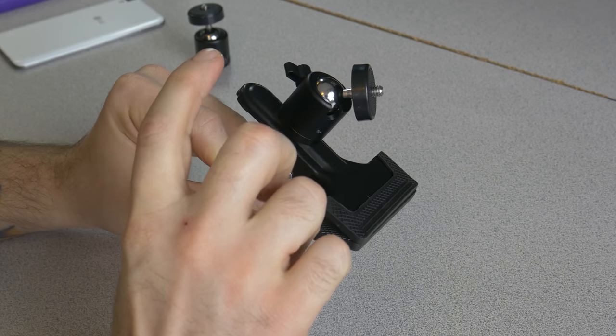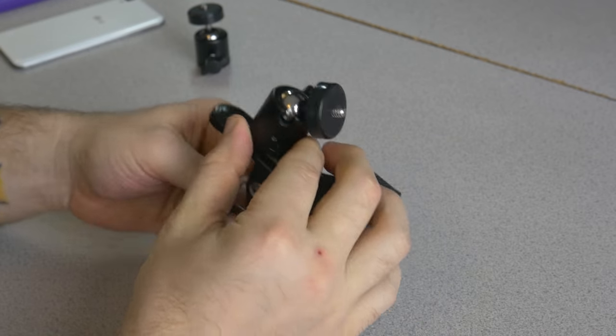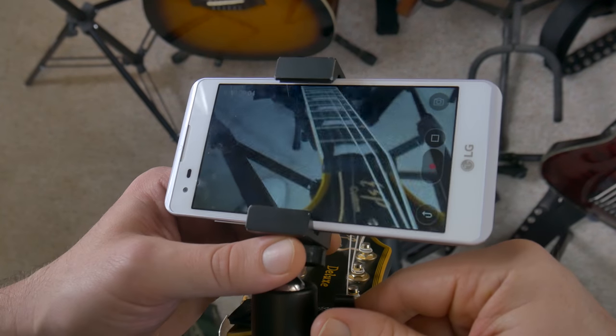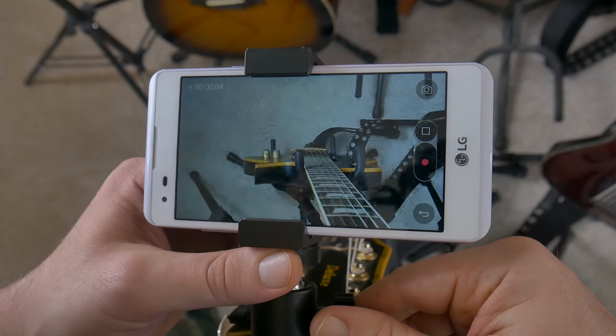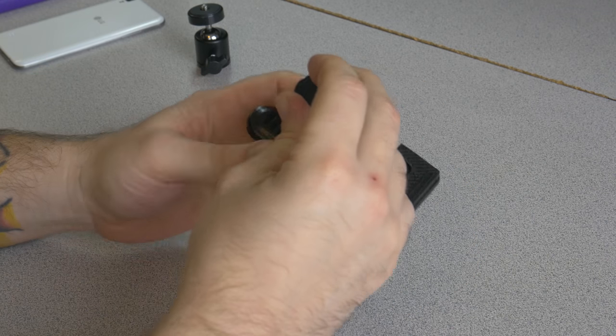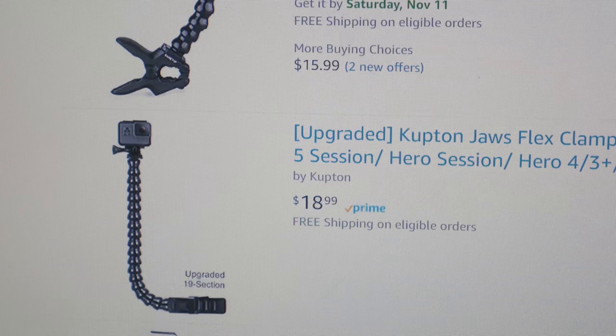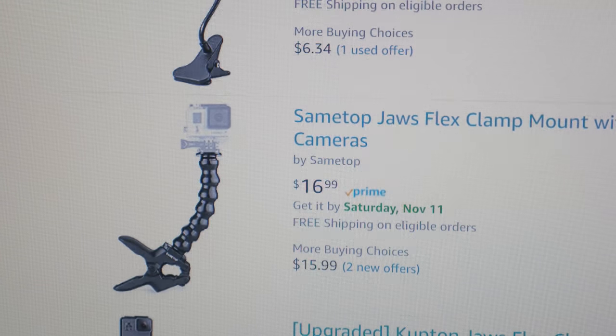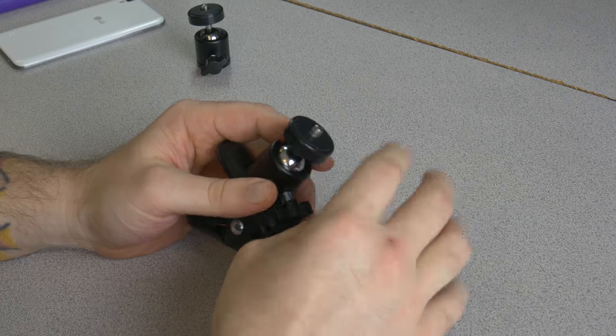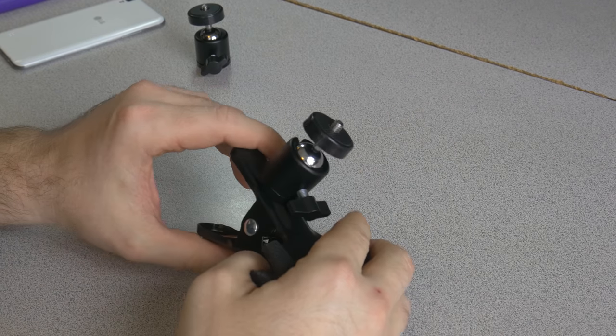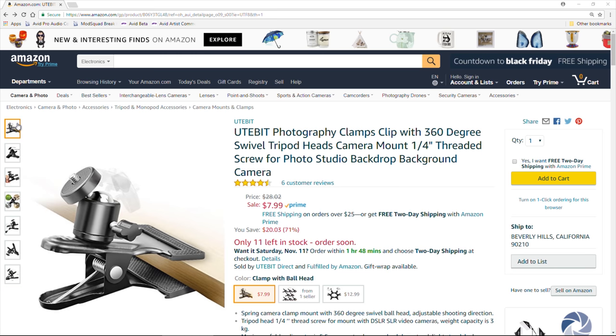This one here has an adjustable ball head, which is great because that means you can adjust it to absolutely any orientation that you want, get any angle that you want. They also make some that have a gooseneck, which will work just fine as well. You just have to consider that if it's very long, you'll really have to tilt that gooseneck down.